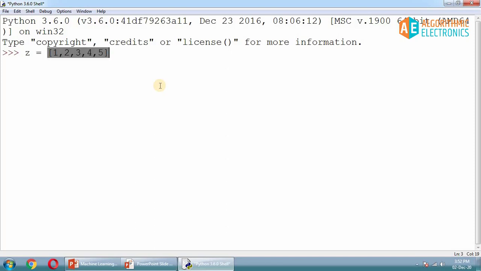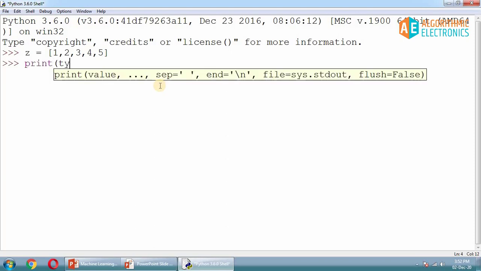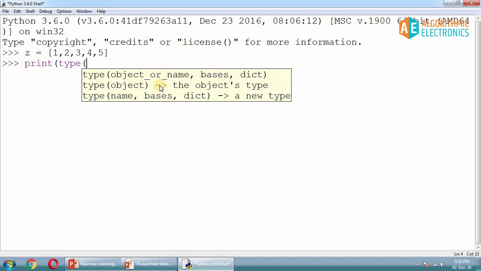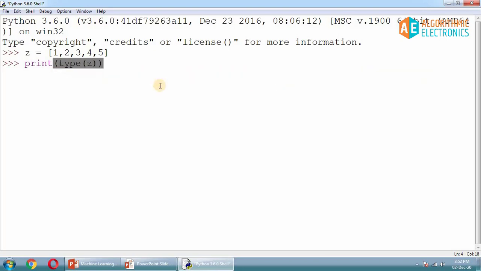Once I declare something like this, it automatically becomes a list if you print the type of it. So type of z gives you list. But if I declare the same thing in this bracket, 2, 3, 4, 5, the only difference this time is the rounded brackets. Previously I was using the square brackets. This time I'm talking about the rounded brackets.